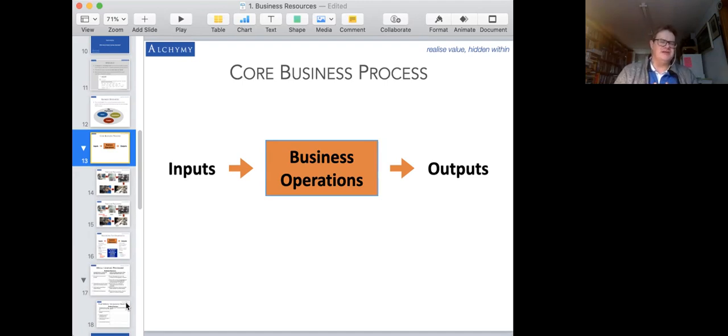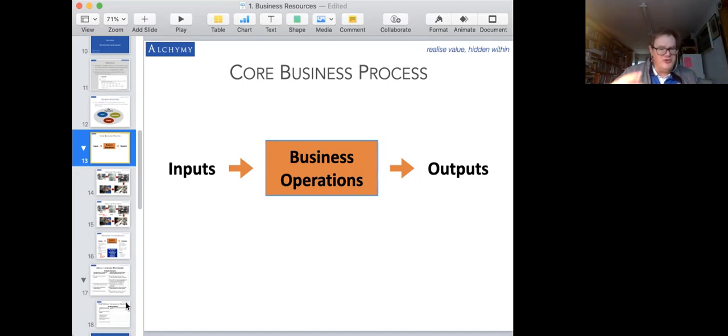And our interest right now is, well, what are those inputs that help this to happen? It is things like people, but it's not all the same. It's different people with different skills and capabilities. It's about a range of different physical assets and resources. It's about technology. It's about the money that we invest in establishing the process, the business and the operation. It's about the management or the leadership that we bring to bear and the skills that we hire, okay? It's all of those things.